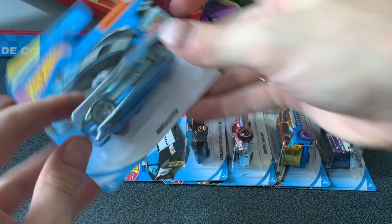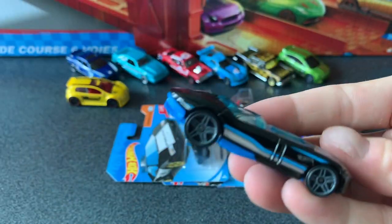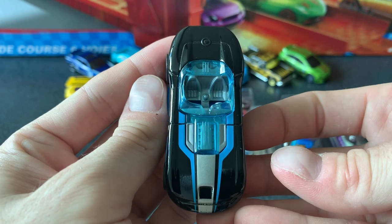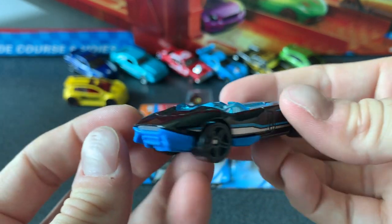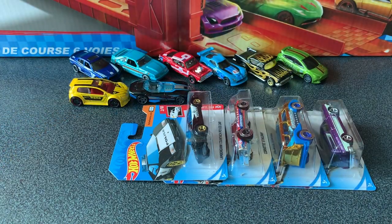Now one of my ultimate favorite fantasy castings is the Roadster — it's a track star, so I really love these cars. This time around it's in that black color, Hot Wheels Roadster series car 4 of 5. Really simple but it's really nice and I'm really enjoying the blue on the base back there. It's a pretty cool car. I love the Roadster.